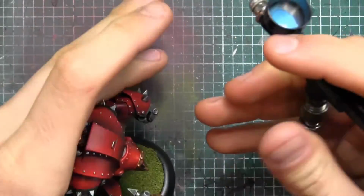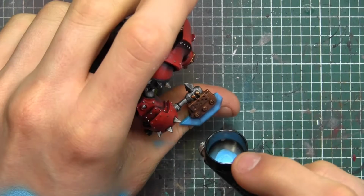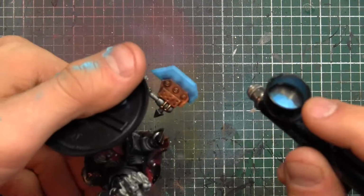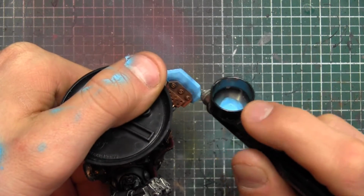For a final airbrush highlight, I just added in more Snow White into that light sea blue, and this is trying to hit it on the edges here, just to create a bit more of a whitish feel.